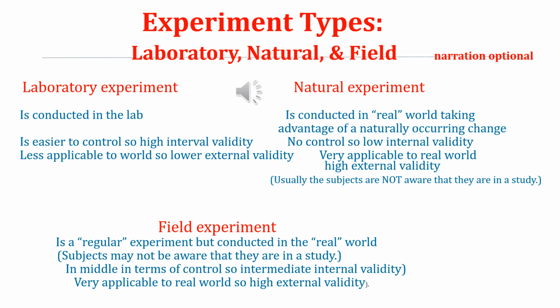Next, let's consider the natural, or sometimes called naturalistic experiment, which is conducted in the real world. It takes advantage of a naturally occurring change. Maybe internet is introduced into the area for the first time, maybe pre-K care, maybe COVID. So some change is occurring and the experimenter is not in control of it. The experimenter might have had access to the data before the change, and will probably be measuring the population after the change, but they are not in charge of the change.